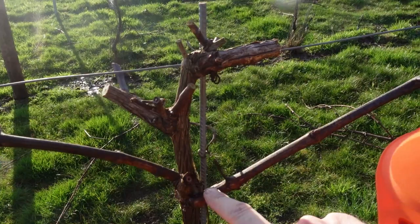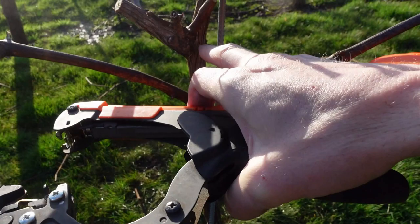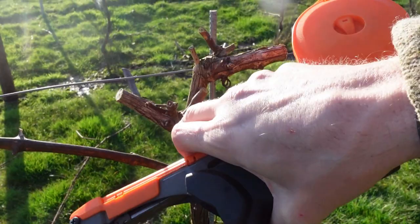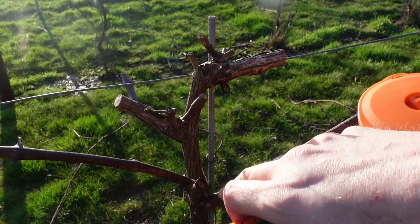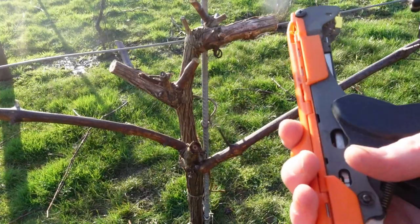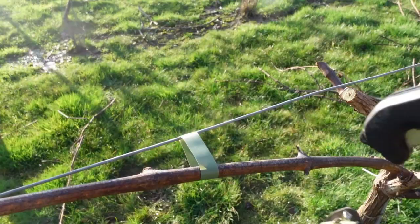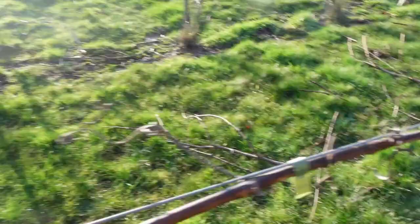I've come around to the other side now. As you can see we've got a nice T-junction here, with a one-year-old cane going this way and another one going the other way. The bit in the middle just above the T-junction has some spare buds — one there, one there, another couple up here, one down there — and it's basically from this cluster that in a year's time I'm going to get a whole load more canes to choose from. If you want to use the tapener at the same time, you literally just put it over the vine, squeeze, and it ties very quickly to the fruiting line. That vine is totally finished.